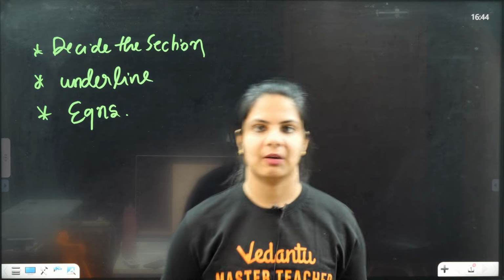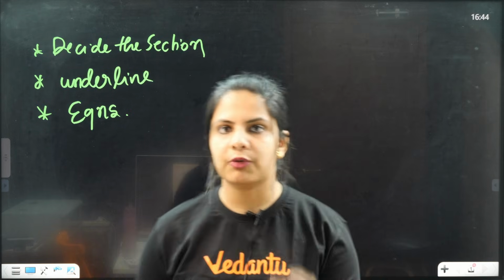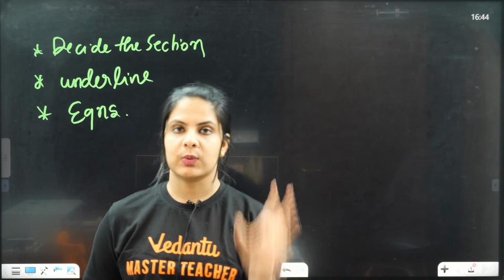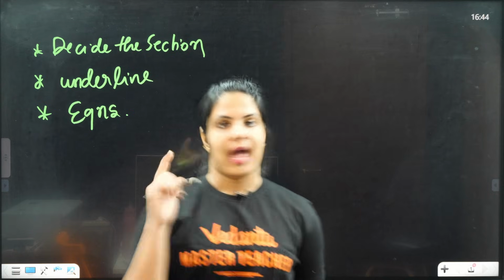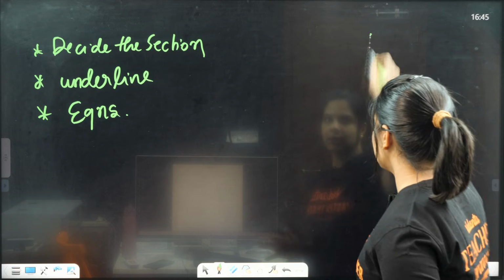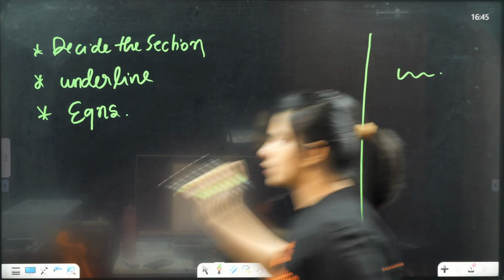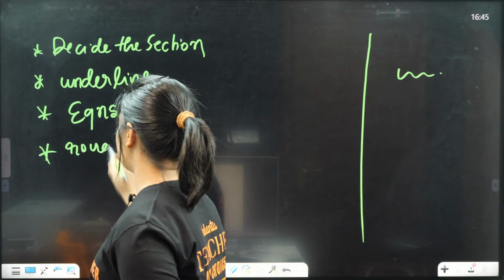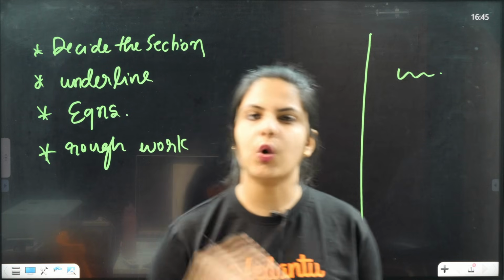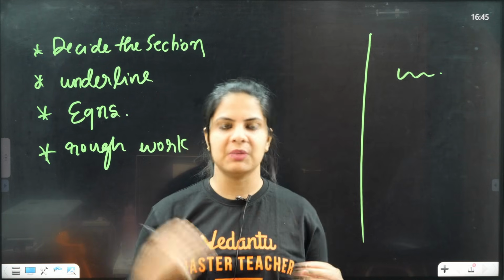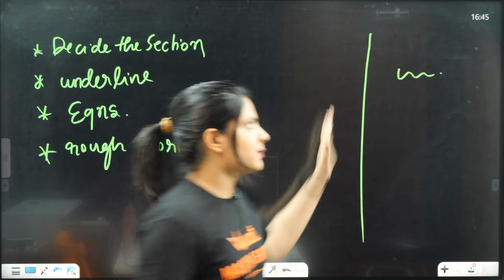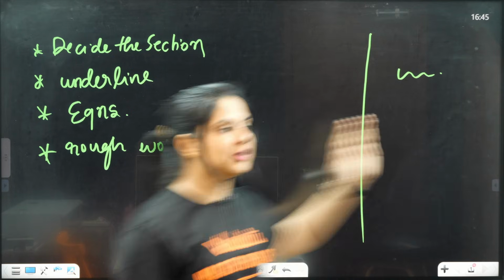grades and everything. Okay, so equations, if you don't know the correct equation, at least try to write the related equation which is coming under that particular topic. And while you're doing the numericals, segregate your answer sheet into two. Okay, on the right hand side, you can just do the calculation. So the rough work should be apart from the final result what you are going to write. Okay, don't mix up with the rough work. Again, if you have missed some of the calculation or if you missed something, again you need to do the whole process. So keep some space for the rough work and do it and write the final answer here.